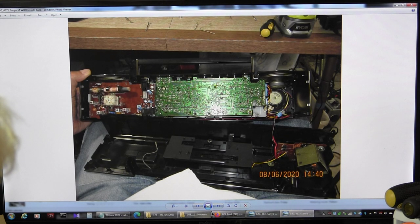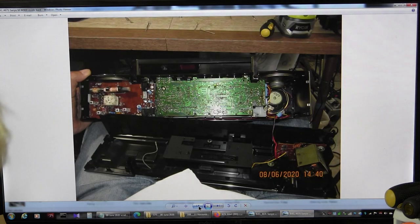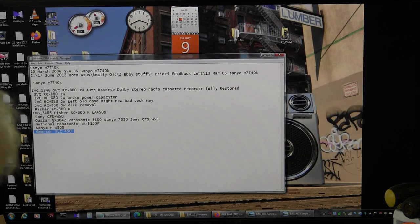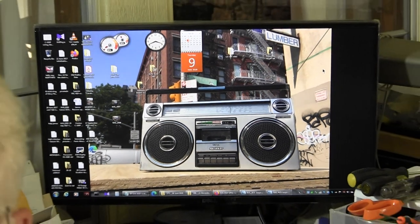And there it is before I close it back up. And what's the next picture? Well, I've sold that, so that's gone. That's on its way. And yeah, that's my favorite radio. That's why I use it as my backstop. Let me zoom out of that.